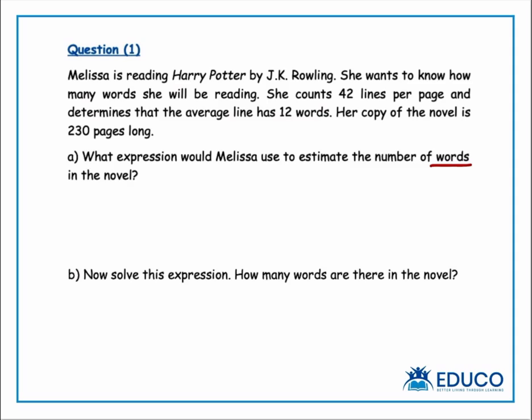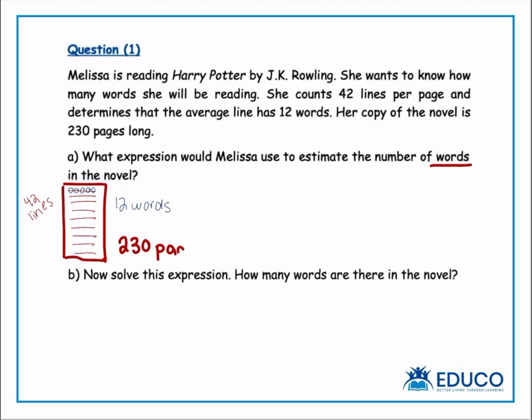So firstly, when solving a question like this, my preferred method is to draw a picture to help me visualize what's happening. So I know that in Melissa's copy, she says that there is around 42 lines. So I know that there are going to be 42 lines on each page. Now, she also says that on each line, there are around 12 words. And finally, she told us that in her copy, she has 230 pages.